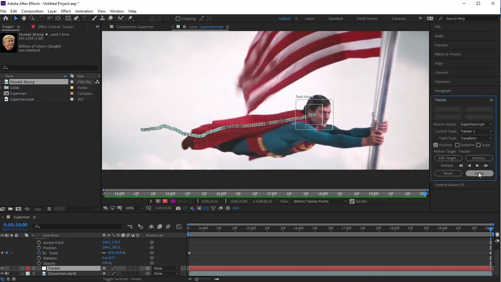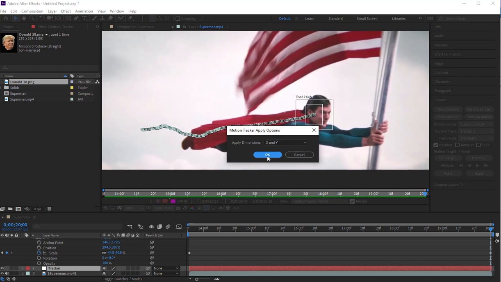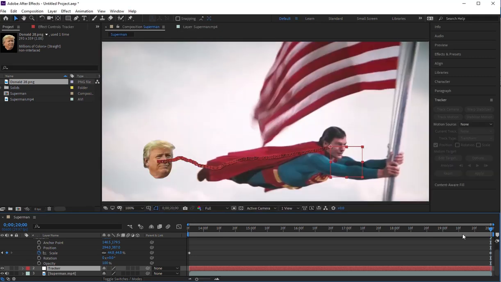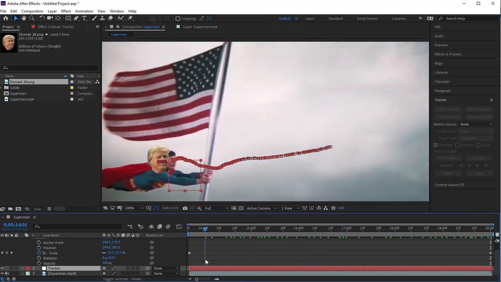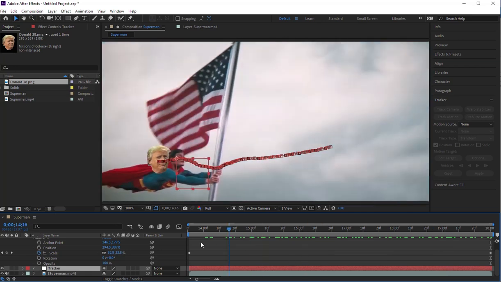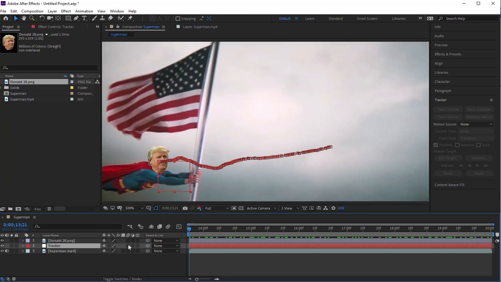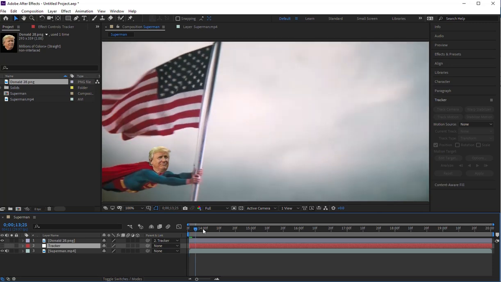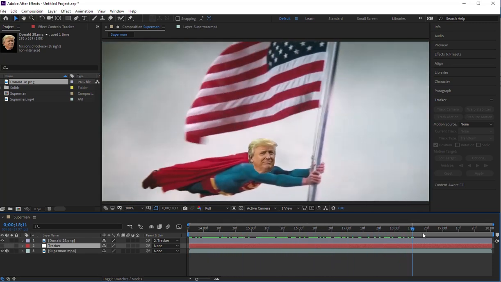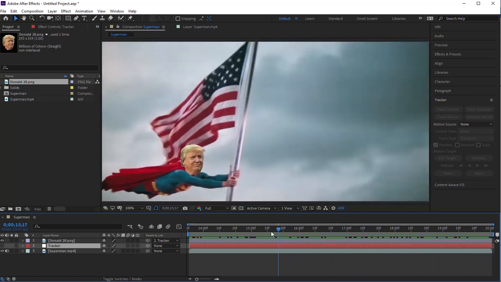And then I'm going to press apply, and it's going to move all these X and Y positions to that tracker. Now you can see here, the red little box is all those movements I just made. You see that? So when we get to the very beginning, we can go back, and instead of moving our positions, we can what we call pick whip. This little parent link right here, we're going to link Donald to that track. All right, and then turn off the red points. And you can see here, he actually moves pretty darn good with it now. So it's a lot more fluid motion.